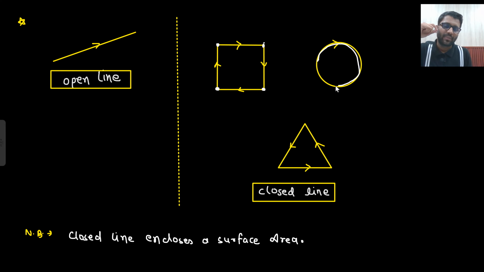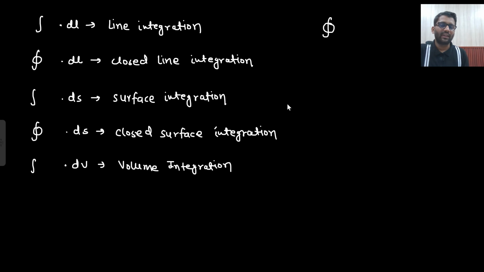Here in this particular circle we will work on the circumference. Here also we will work on the circumference. So basically closed line integration means you need to work on the circumference. Open line integration, you simply need to go from here to here. Similarly, there is open surface integration, or directly surface integration you can say, and closed surface integration, and then volume integration. We will see the examples, it will be clear to you. No need to mug it up, just understand what is meant by open line, closed line, open surface, closed surface, and volume. Is that clear to you?